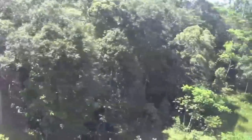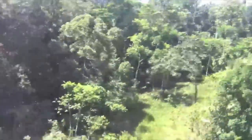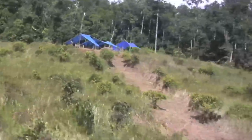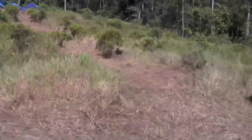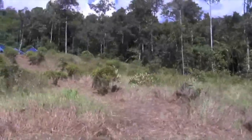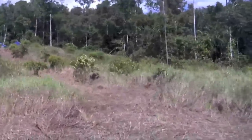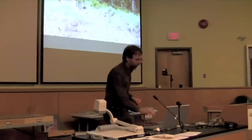You'll notice that where we're landing is a clearing. They did not clear this for us — this had been a garden. A family had lived here, they tended the garden, and eventually left and it started to grow back. It's probably only a couple of years since they were there. So we land, and I'm just thrilled. I just can't wait to get out of the helicopter and start looking for spiders.